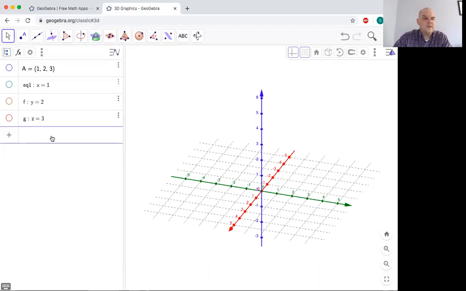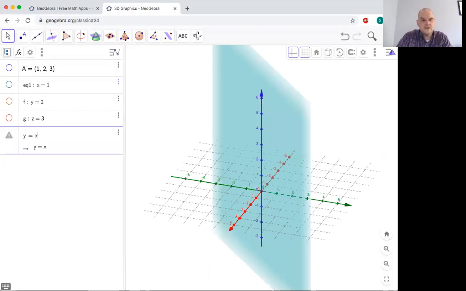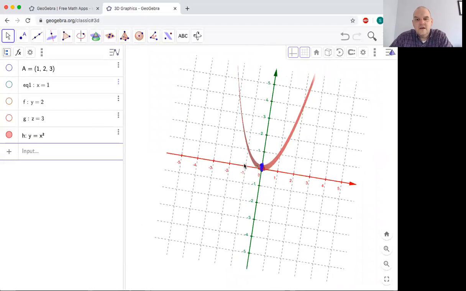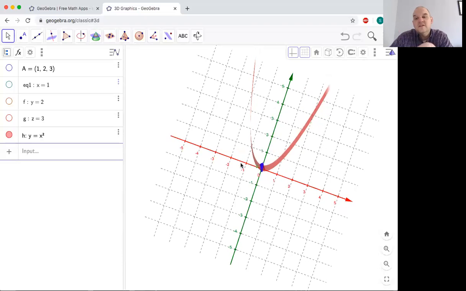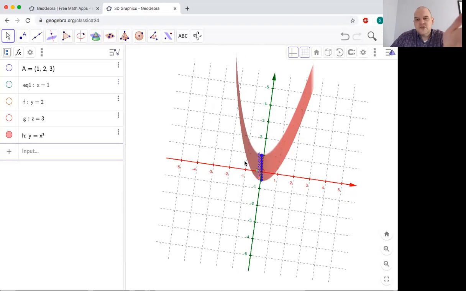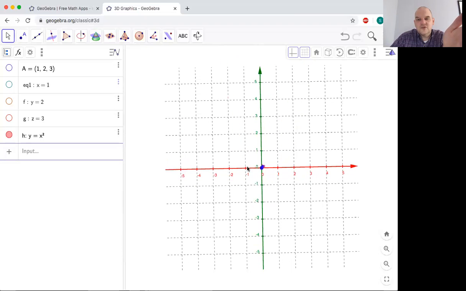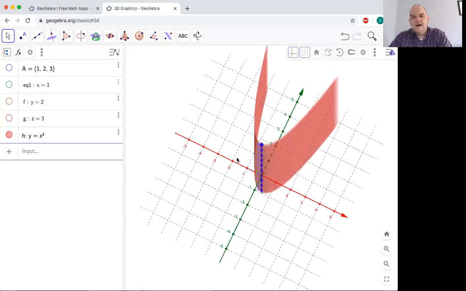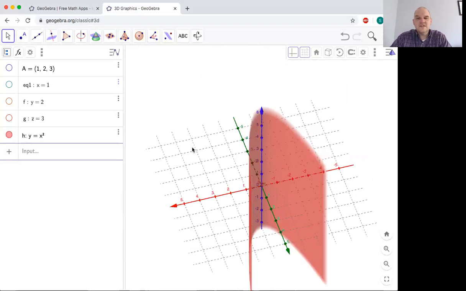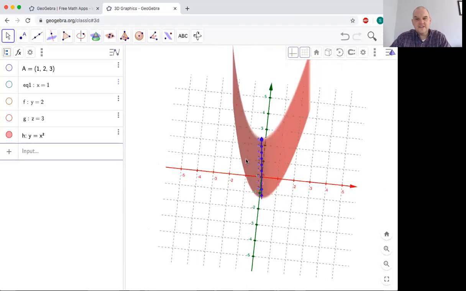I'm gonna plot, I don't know, just pick whatever you want. I'm gonna click y equals x squared. Look at that. So instead of just getting a parabola like I expected, one thing that'll happen is it's infinitely thin, right? So if I orient it so that I could look directly at it, coming toward it, it won't be there. But you can see it looks like the parabola y equals x squared. There's no z, which means z can be anything. So this is actually called a cylinder. And that's a little weird.